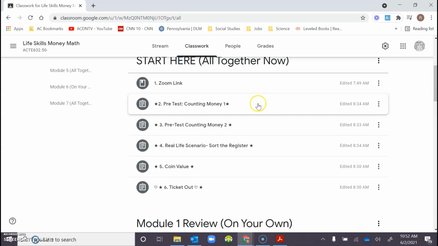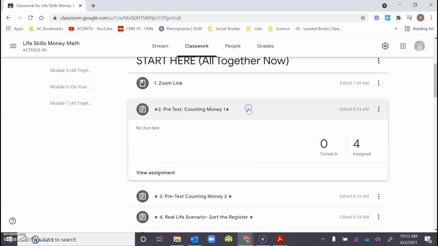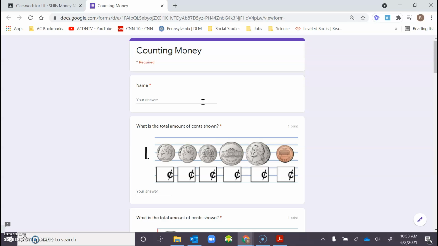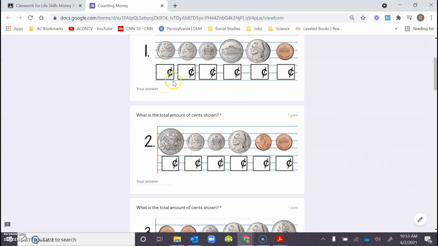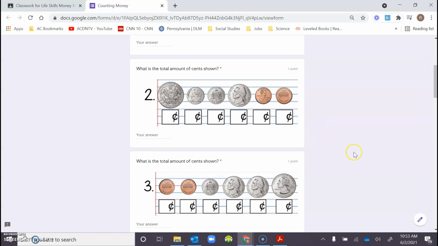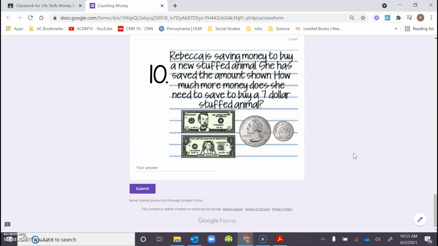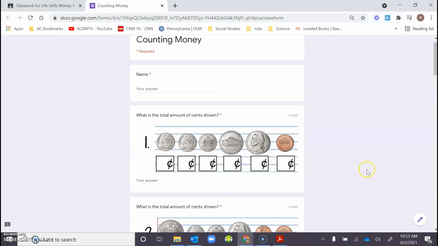So with our Zoom, we would have our morning meeting, and then we dive right into practicing. I used Google Forms, and they can go in here, and it's super simple. They just add up the mixed coins and they give me the answer. 10 questions. Now, my students struggle to read. A lot of the ones that struggle to read have one-on-ones that will read for them. And yes, they do go into their homes with them, or they are always online with them per Zoom. Even if I'm not there, they are. So there is someone there and available to read to them.